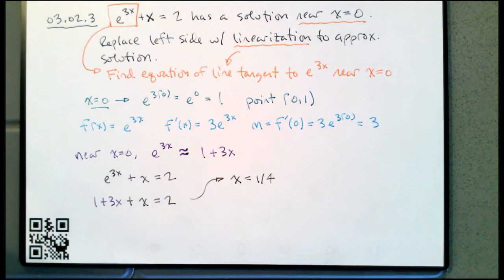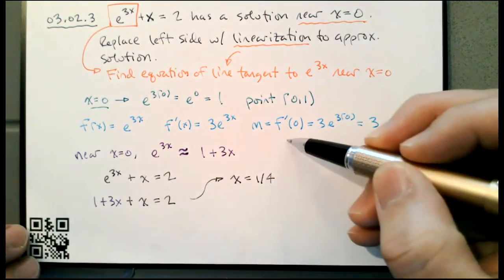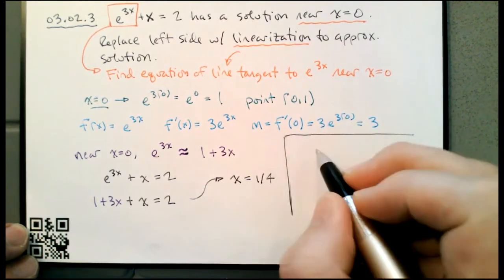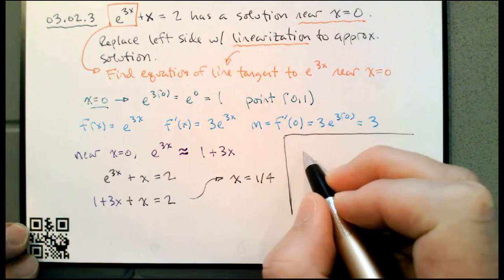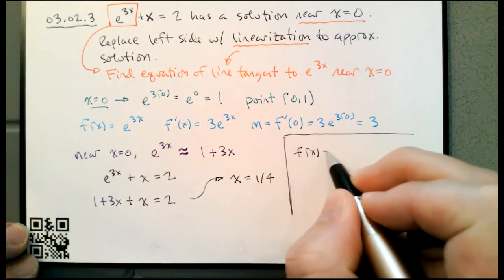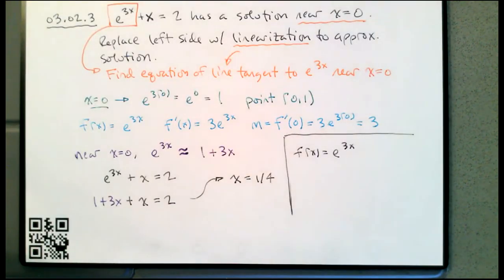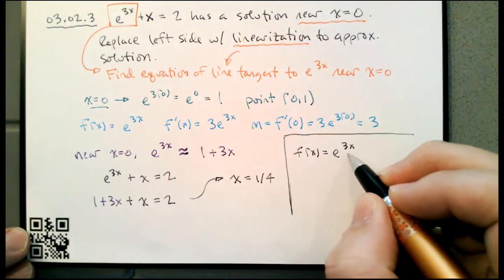Can you quickly explain how you get the derivative for e to the x with the constant? So we have the derivative of e to the 3x. The 3x is an inside function, so we're using the chain rule. So let's separate it out. We're looking at f of x is e to the 3x. 3x is the inside function, so I'm saying u equals 3x.